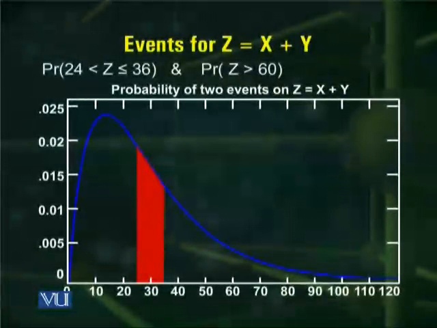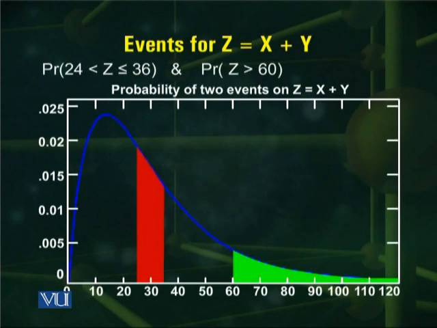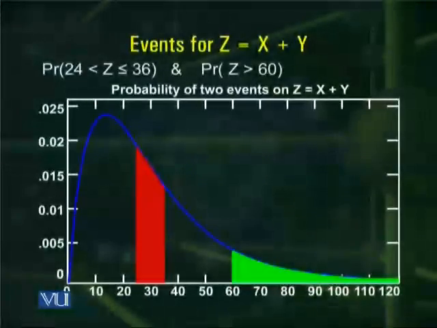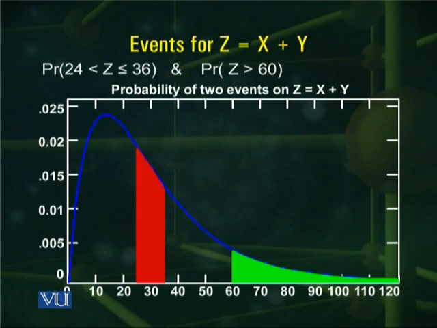The other event where the total service time is going to be more than 5 years or more than 60 months is shown on your screen in green, and this represents the total area under the PDF to the right of point 60. To find this probability, you will take the integration of this PDF from 60 to positive infinity. I have only shown the z values to 120 months, but you can take additional values even though the PDF has come down to a very small value for z values larger than 120. If you evaluate this integral properly, it comes out to be 0.097. So the probability of your two televisions giving you a total service time of more than 5 years is less than 10%. It is 9.7%.